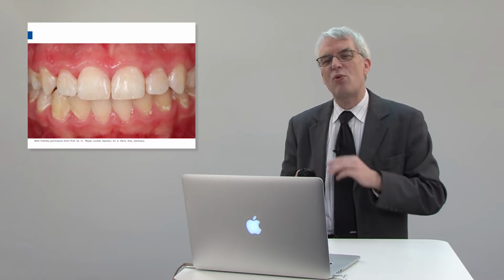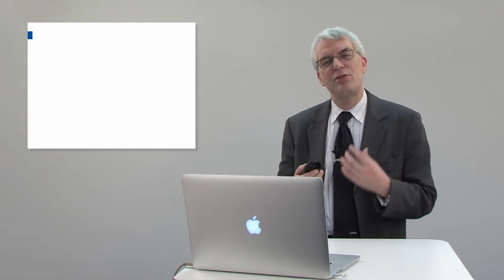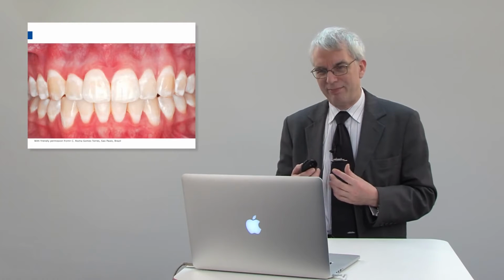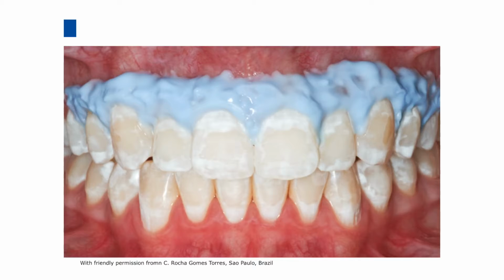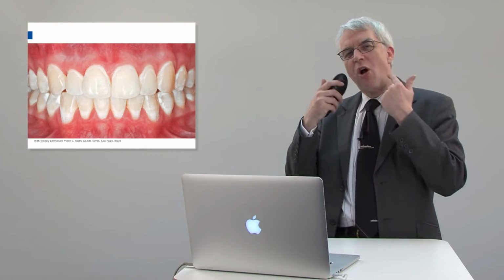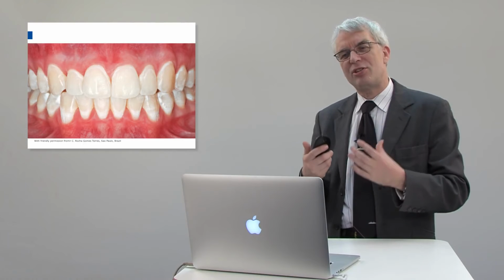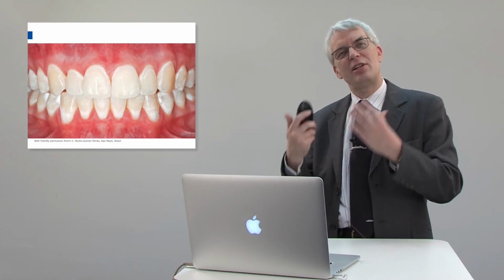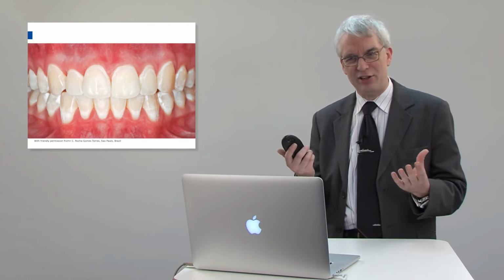And let me show you one more thing, because instead of using rubber dam, you could use something else. You could use a liquid dam. This is a different patient, and liquid dam was applied, and they did the etching and the rinsing and the infiltration, and this is the outcome. So this doesn't look nice. You see, because the liquid dam was applied on the teeth, it protected the lesion, it didn't get etched, you didn't remove the surface layer, and you couldn't infiltrate and make the lesion vanish.